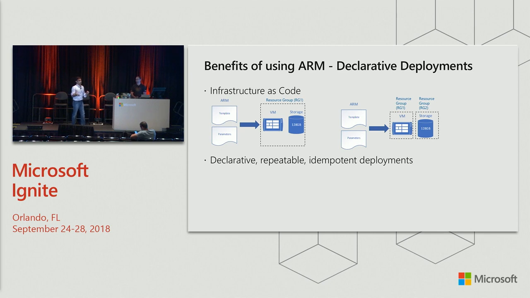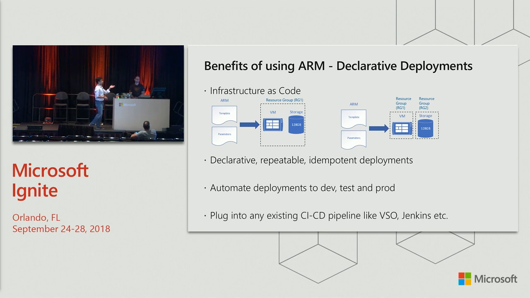Making your deployments declarative, or making your provisioning declarative, gives you idempotency. It gives you repeatability so that you can repeat the deployment and it gives you the same goal state again. You can automate your whole pipeline across your dev, test, and prod environments. You can use any of the existing CI/CD tools like Jenkins or any other third party, or the first party tools built by Microsoft like VSTS, VSO, to really automate your end-to-end pipeline.